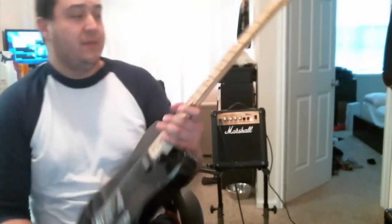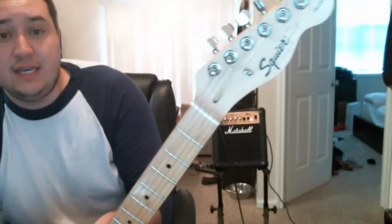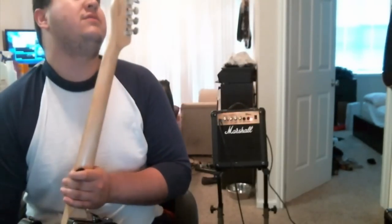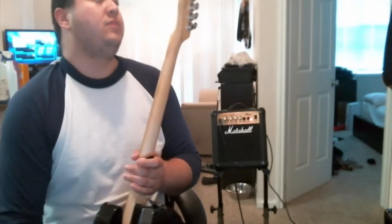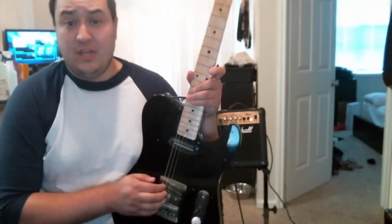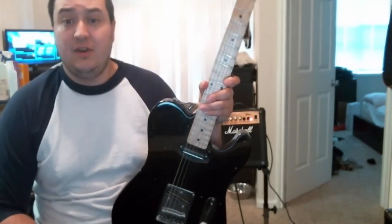I'll start off with the guitar that I'm playing here. This right here you can see is a Squier Telecaster. This is an Affinity series, I believe. This actually cost me $100. I don't know what kind of pickups are in here, but they sound really good. I got it at a pawn shop here in Austin.